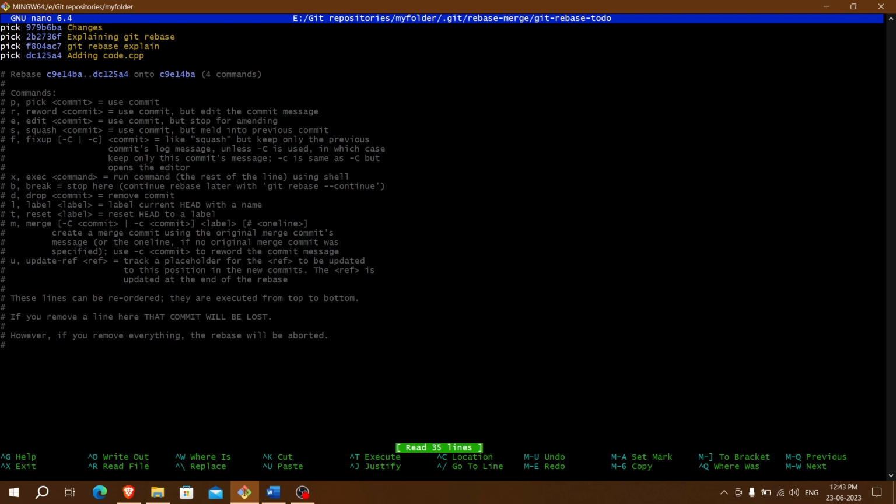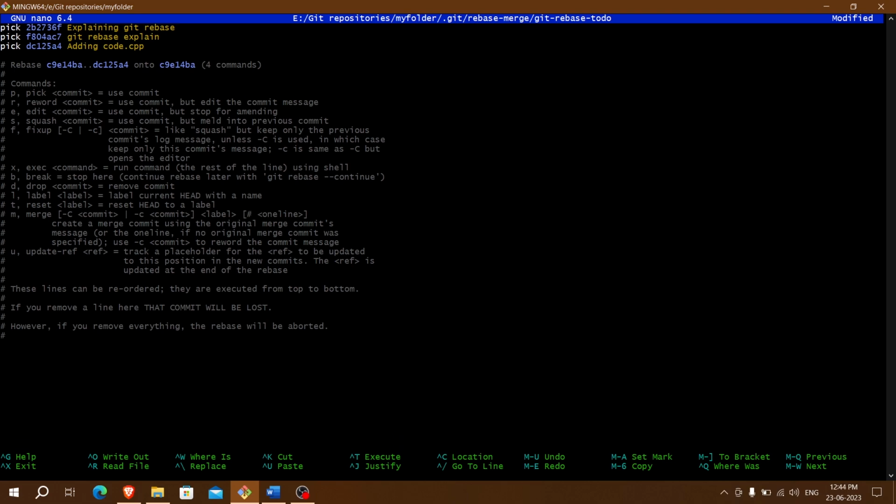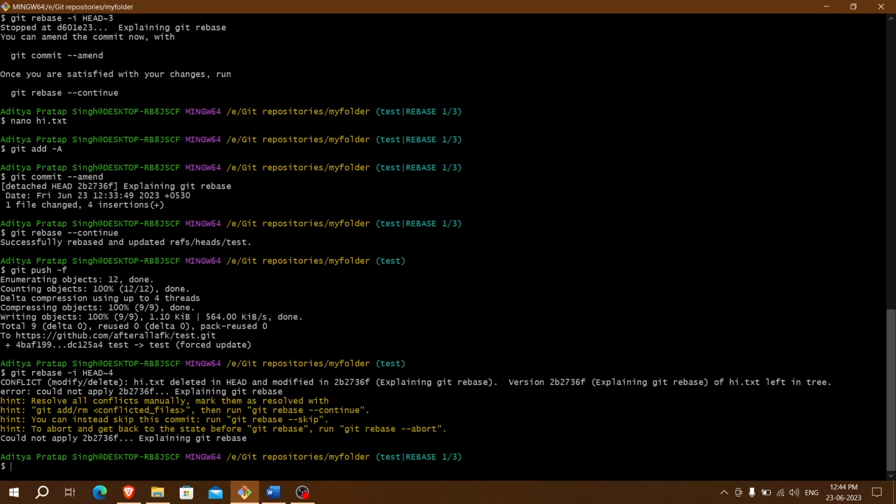Now to remove that commit, we just simply delete the changes commit like this. Done. Now that commit is being removed. Now you just need to save this git rebase terminal and go back. To save, as I told you earlier, Control O, enter, Control X.